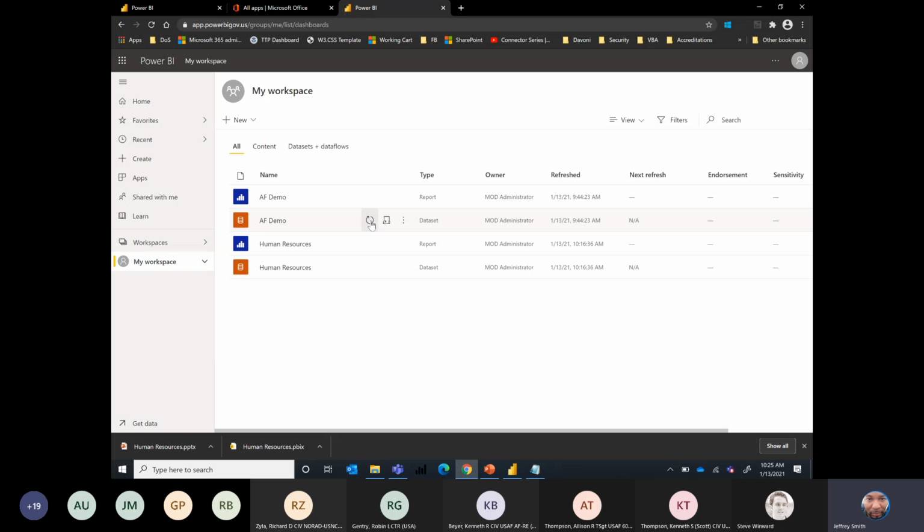Bear in mind that this data set should reside somewhere within the cloud. If it's on your desktop, you're definitely going to need a Power BI gateway or a data gateway. But if it does exist, let's say in Azure, SQL, or somewhere else, such as SharePoint, it will refresh automatically. If it's inside of Excel on your desktop, you're going to receive an error stating that you definitely need to configure your gateway. But this is all you have to do, click here to refresh your data set. All right, so I'm going to go back to the report itself.